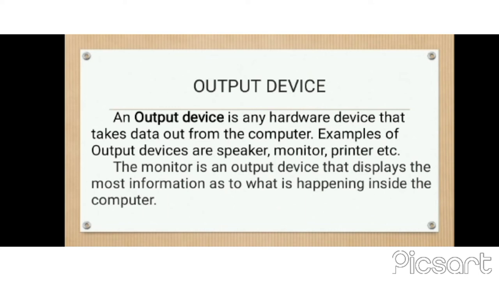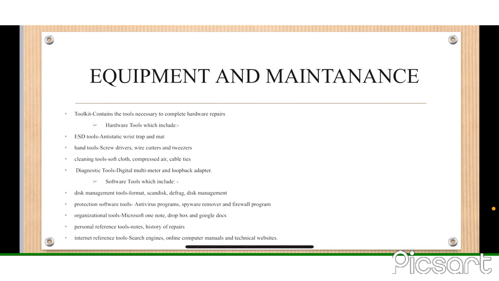The ESD tools are the anti-static wrist strap and anti-static mat, which are designed to protect the PC from electrostatic discharge. The hand tools are of different types. We have common hand tools such as screwdrivers, which come in different shapes, such as flathead screwdriver, Phillips head screwdriver, Torx screwdriver, and hex screwdriver. We also have needle nose pliers, wire cutters, tweezers, part retriever, and flashlight.